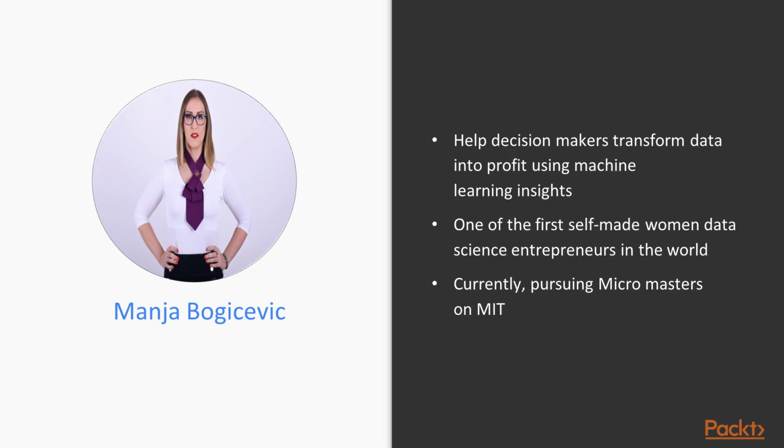I'm Manja Bogicevic and you are probably wondering why you should learn from me. My mission is to help decision makers gain more profit with machine learning insights. I'm one of the first self-made women data science entrepreneurs in the world. Currently, I'm pursuing my MicroMasters in Data Science and Statistics at MIT.